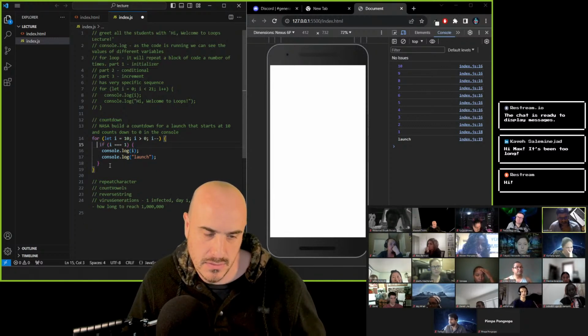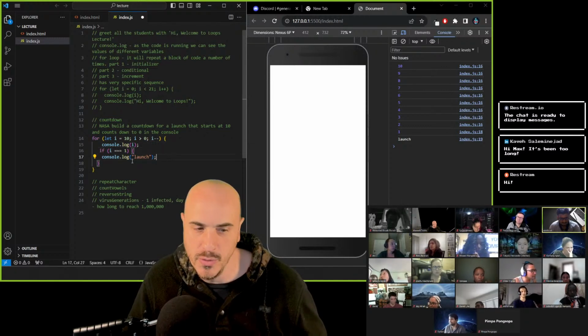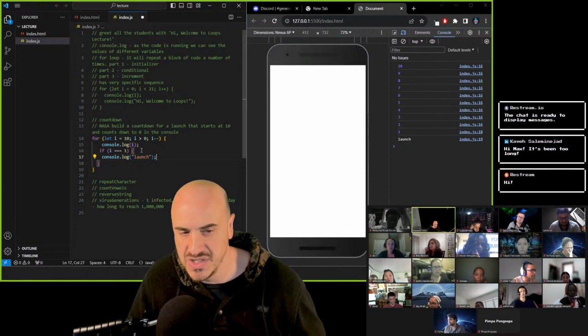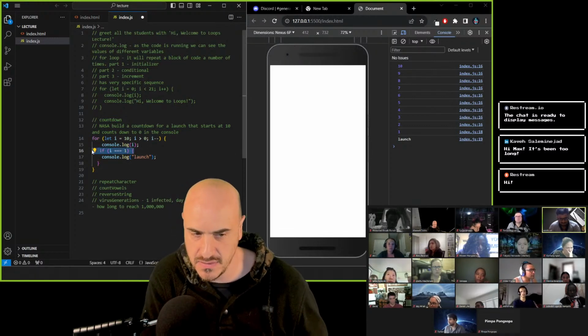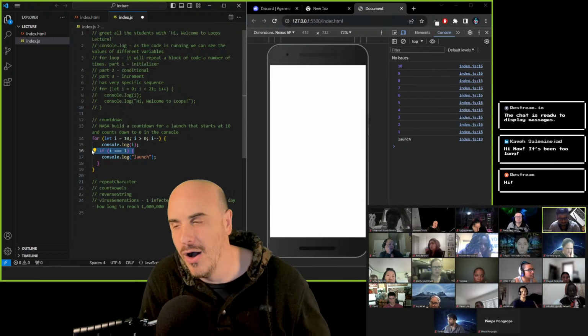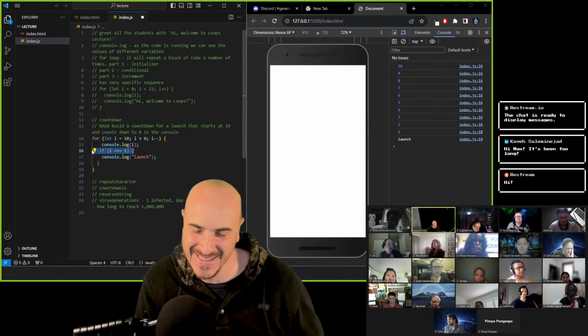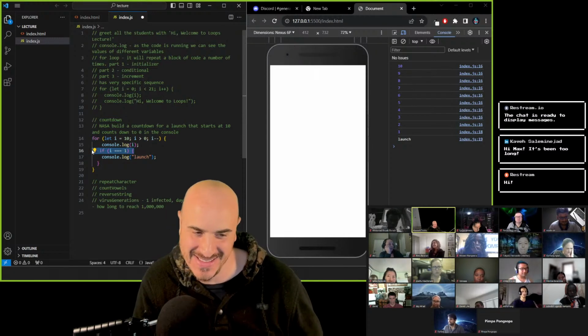You can just console.log(i). You don't need an if statement. Yes, correct. And then, yeah. Remove that if statement. Well, no, we still need the if. You can console.log launch after the for loop. I mean, you can console.log launch after the for loop, and it will still work. Yeah, no, yes, we could do that. You're 100% right. Let me show what you're suggesting. That's smart. But this will work, I believe, as well.